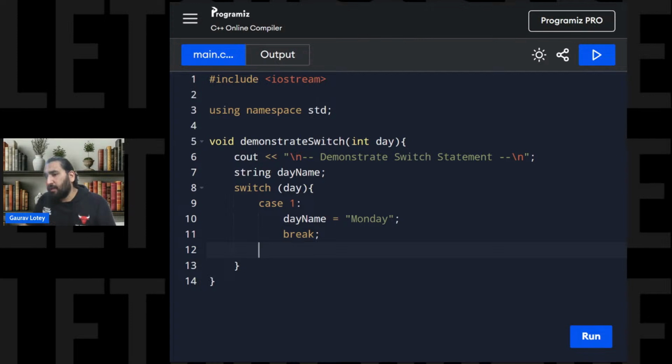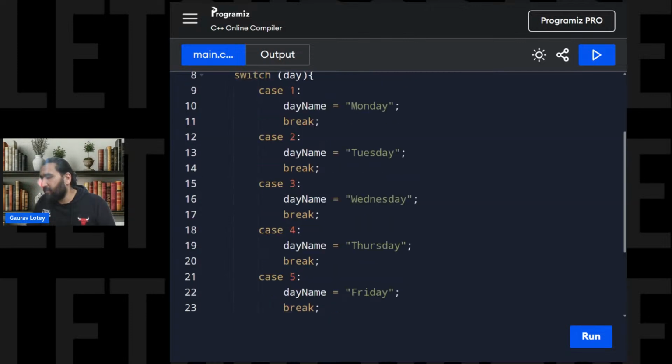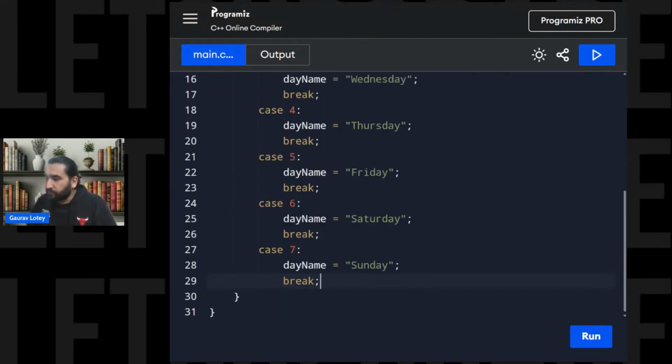So similarly, without wasting further time, what if we simply quickly cover different cases? So it is something like this. Case 1, 2, 3, 4, 5, 6, which are different days, or 7. Okay. So this is self-explanatory. Now we all know that there are only 7 days in the week.